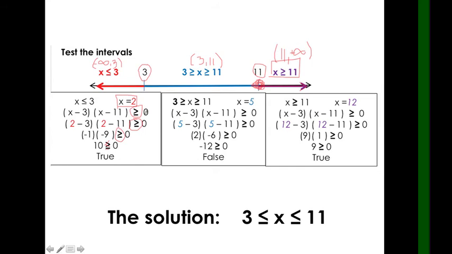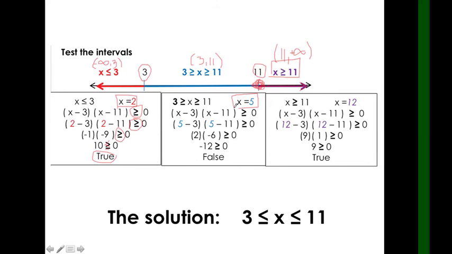Okay. So we change the symbol. So it's greater than or equal to 0. Is that correct? Okay, that's correct. For this one, what numbers can you think between 3 and 11? And that is 5. We can choose any number between these. We can choose 4, 5, 6, 7, 8, 9, 10.